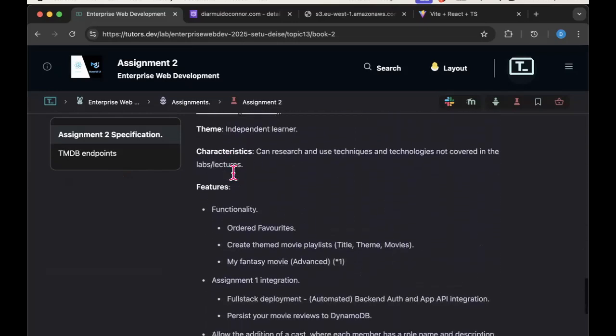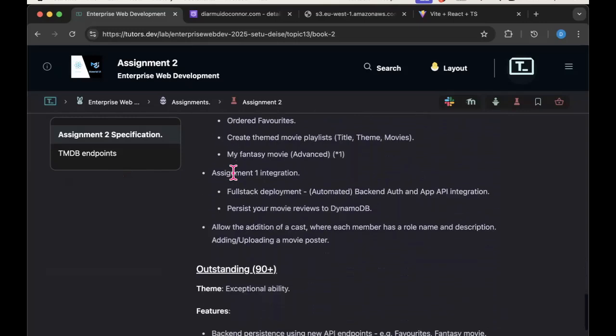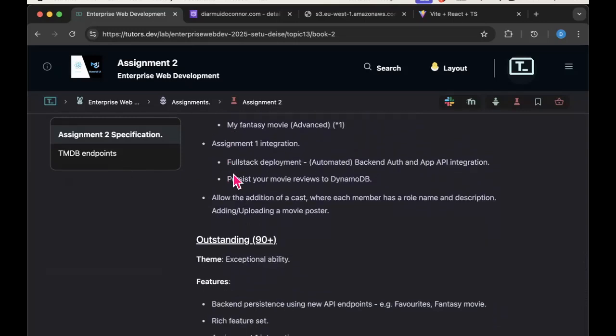And in the excellent, let's say full stack deployment, automated. By automated, I mean you're now actually picking up the domain names of your Auth API and your App API using that config.json.